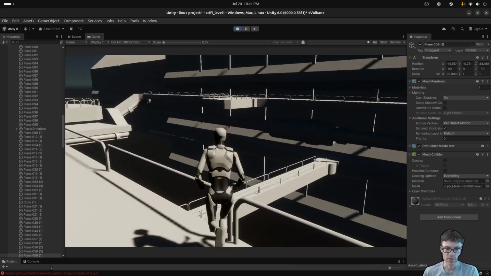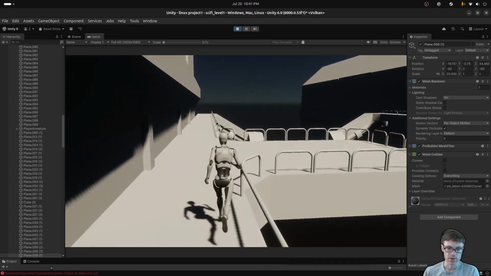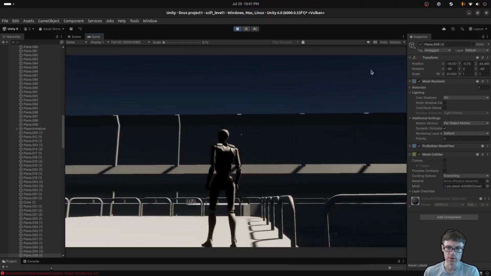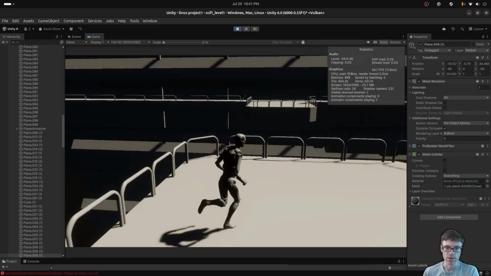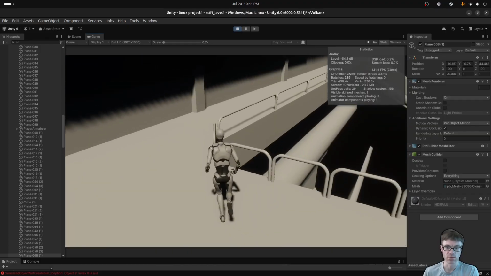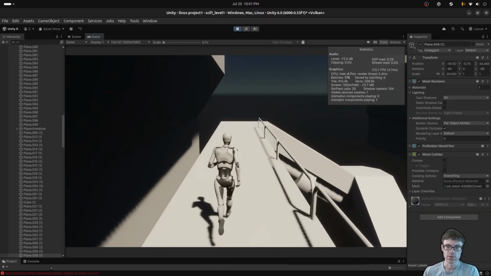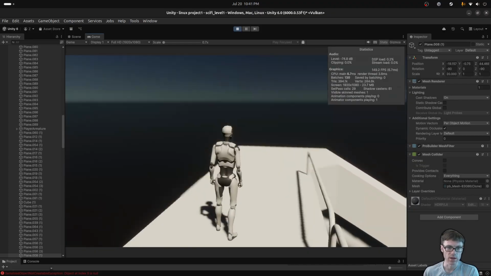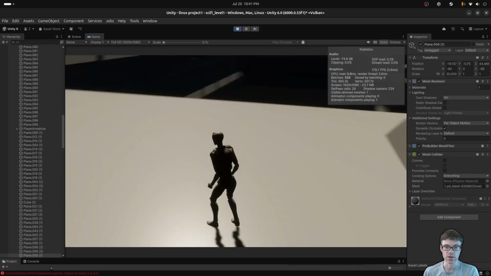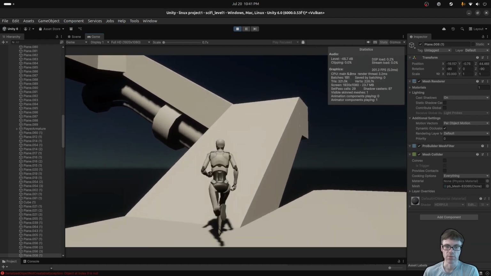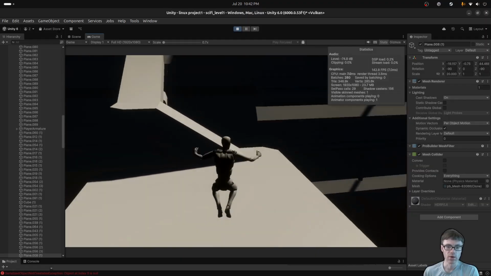I'm in Linux, so it's using Vulkan. I don't have static geometry set yet, but I could check out my stats if I wanted to. It's not really optimized though. There's not a lot in the scene. There's no textures. It's all one material, so I guess it's pretty good. We are at 1080p, but still, this would be more optimized than it is. I could put some guards there, but yeah, everything works.